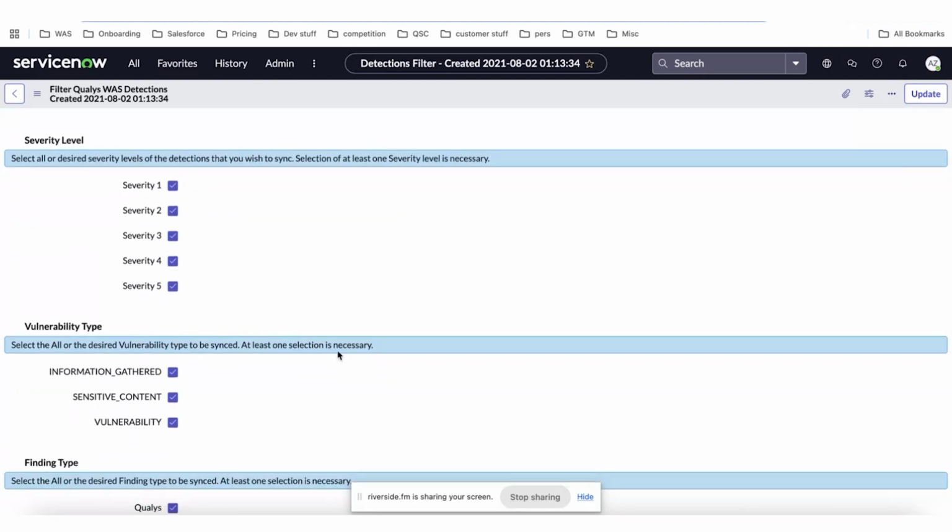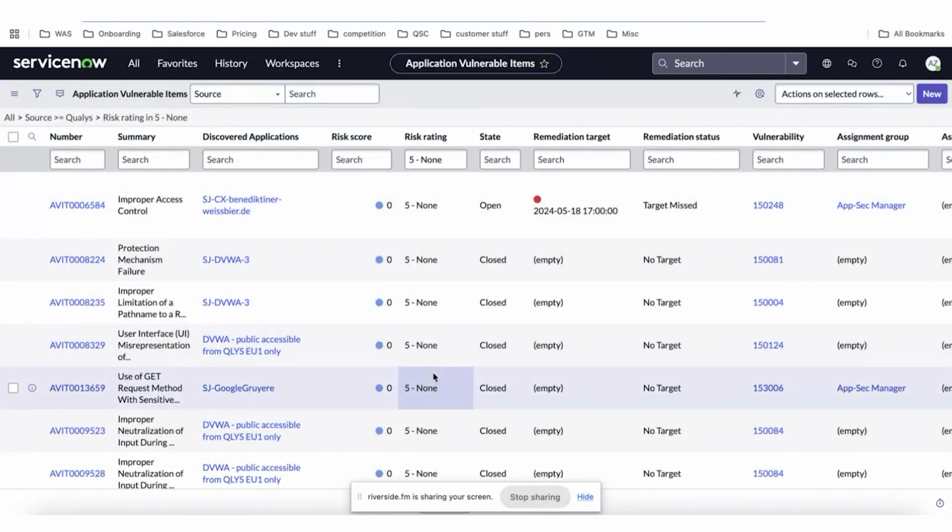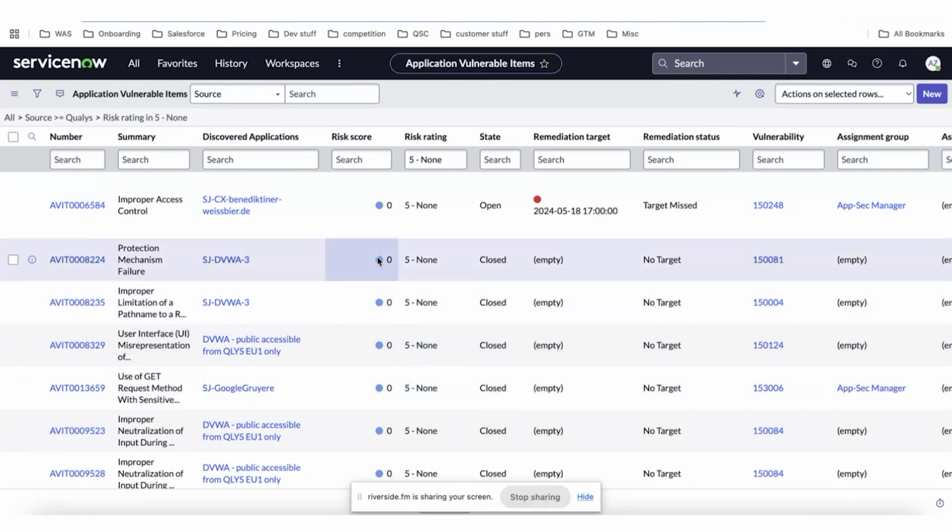You can select the severity, type of vulnerabilities, and so on. And once that configuration is in place, you will start getting all the vulnerabilities that meet your filter criteria into ServiceNow.